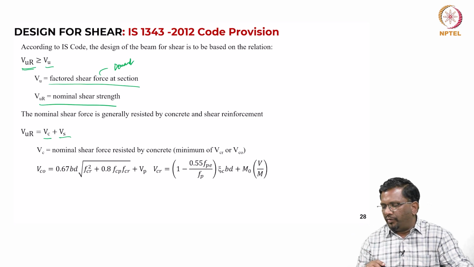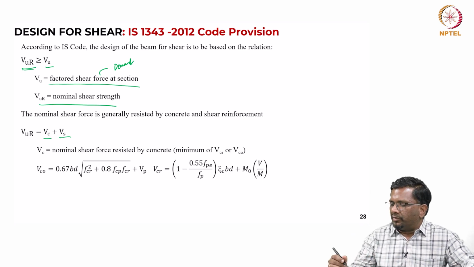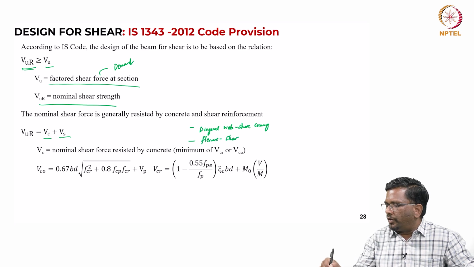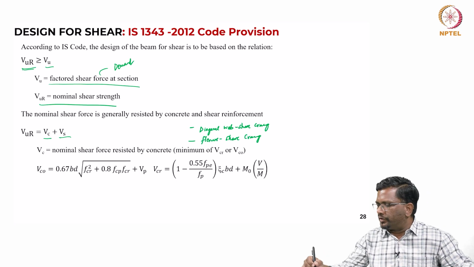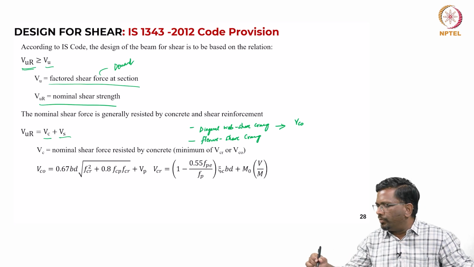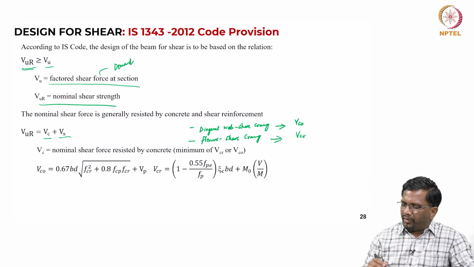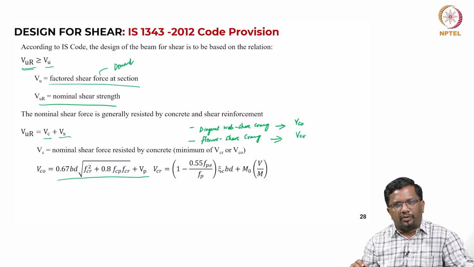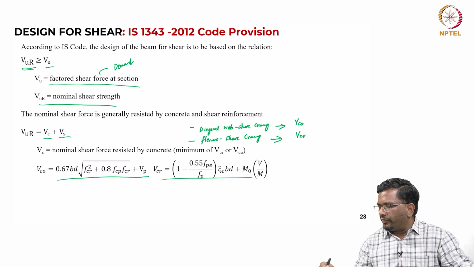Now, what is Vc? We have looked at Vc, there are two equations that we had, right. What are those? Concrete can either fail in diagonal web shear cracking, or it can fail in flexure shear cracking. And for this, we framed an expression for Vc naught, and the next one we call Vcr. So, that is why the code is saying there are two things that we take. This is your Vc naught, which is basically your diagonal web shear cracking, and this is your flexure shear resistance.